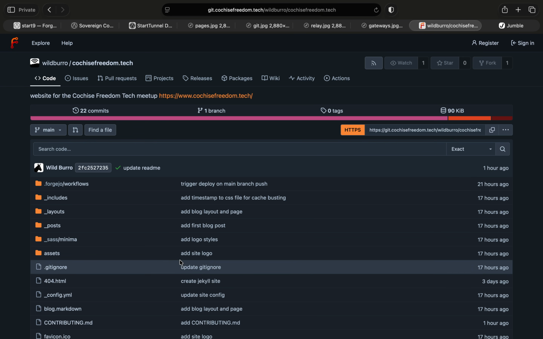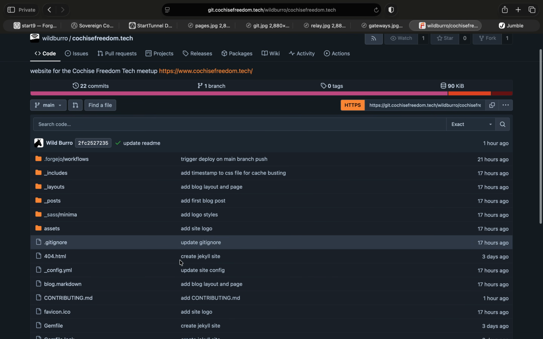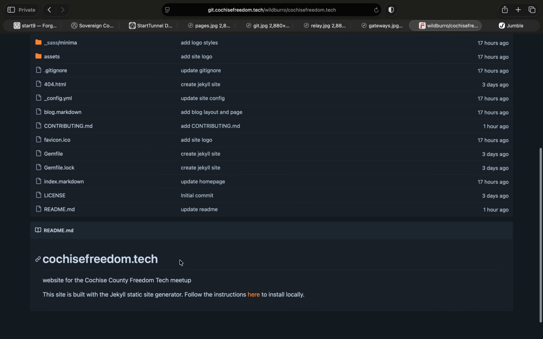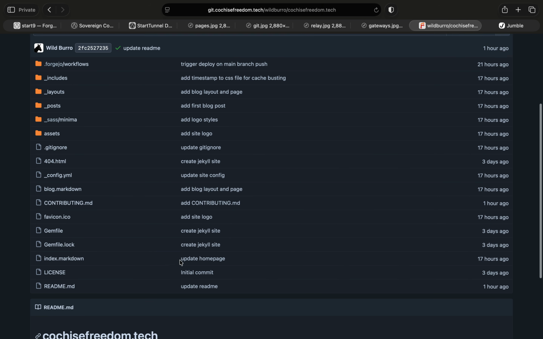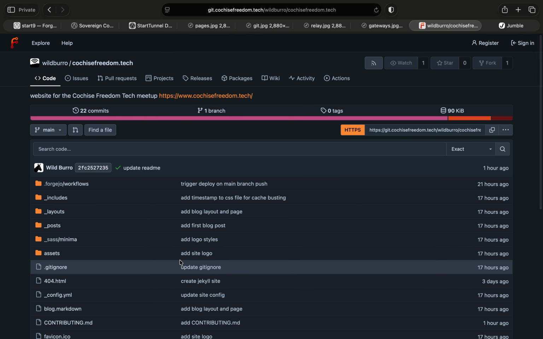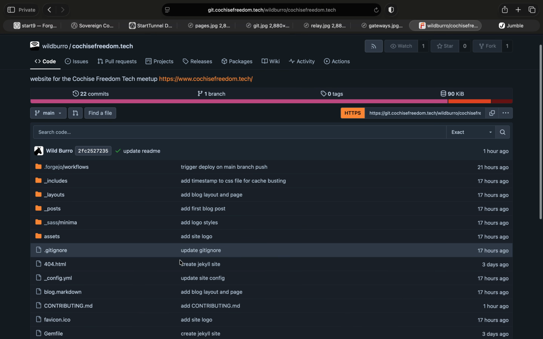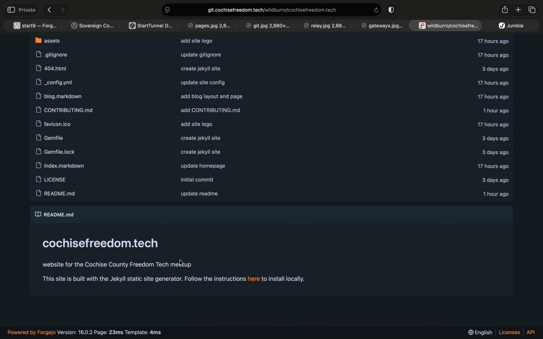And the reason I did this was, it would be really cool, only so many people are located here in Cochise County, but I know there's a lot of like-minded people out there on Nostr and in the Bitcoin world. And what I see this meetup potentially turning into is a template for how to become free and independent on a community level with our digital communications and interactions.